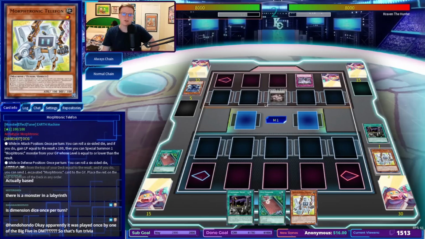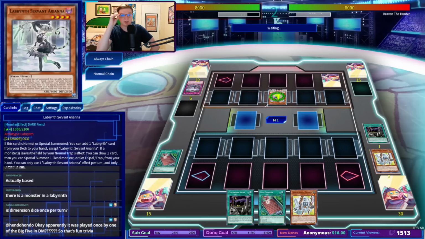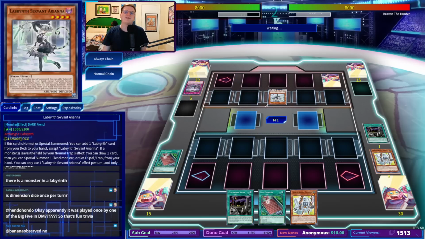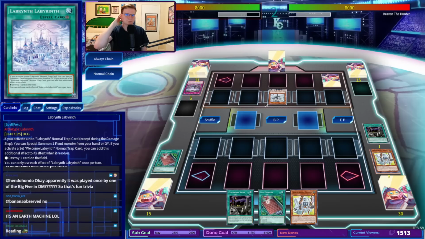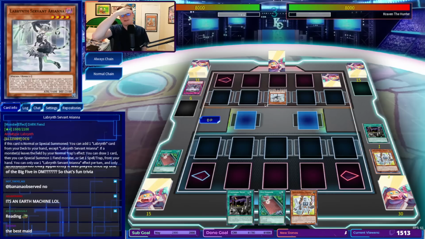Is Dimension Dice a once per turn? Well, you have to tribute and we don't have a monster. So, like, here's the thing. They're going to be able to get all the labyrinths in the known universe, which is good, of course. But none of the labyrinth traps actually remove monsters from the field. You have to draw other traps to do that.